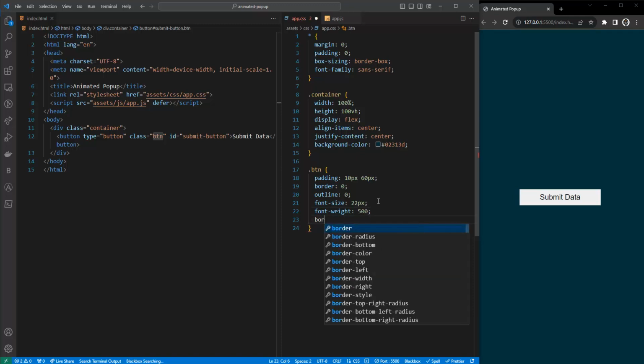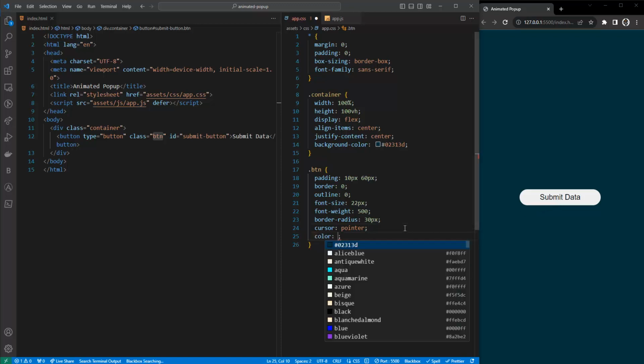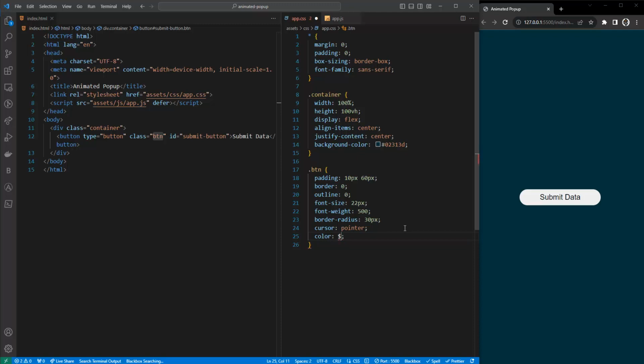And after that we need to put border radius, and we are gonna say border radius is going to be 30 pixels. Let me save that. Can you see it's looking more beautiful now? And there is one more thing that we need to do, cursor, that is going to be pointer. If I save that and if I hover here, can you see I have a cursor appearing here? Okay, the next thing is we need to change this text color, and I'm gonna say color, that is going to be the same, 023, this one. Our text color has been changed.